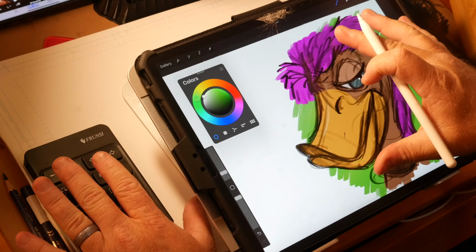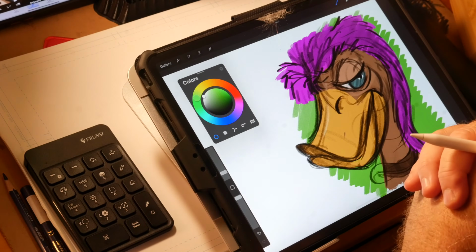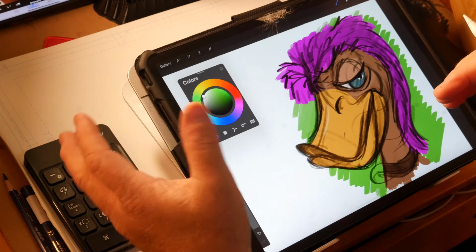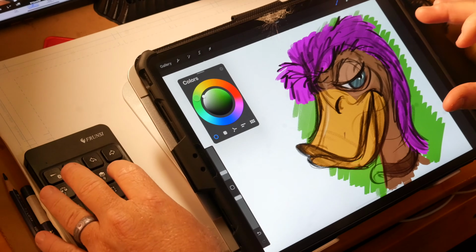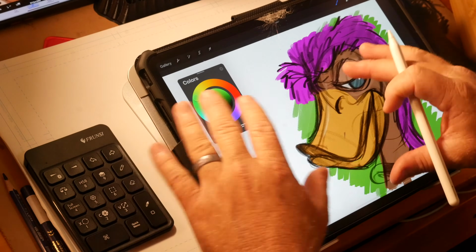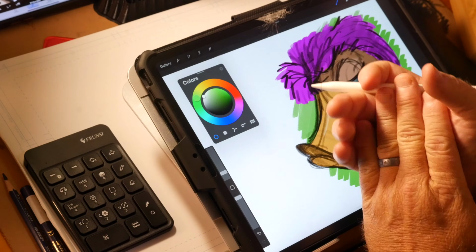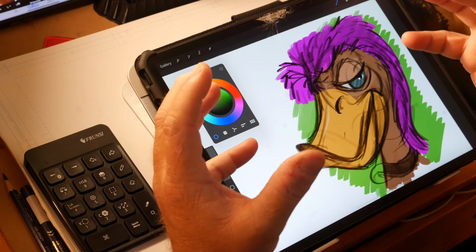Okay. So what I'm going to do is start a real drawing, and through the time lapse you can see me use the device and switch back and forth, and I'm sure I'm going to have frustration. So be patient. Hopefully we'll come out with a good drawing on the other side.